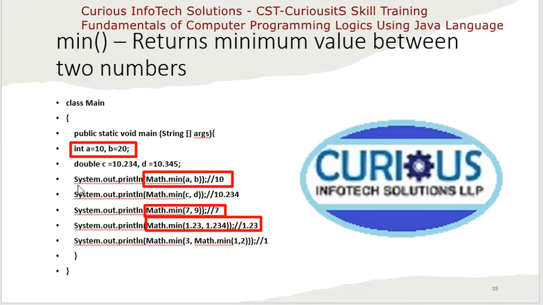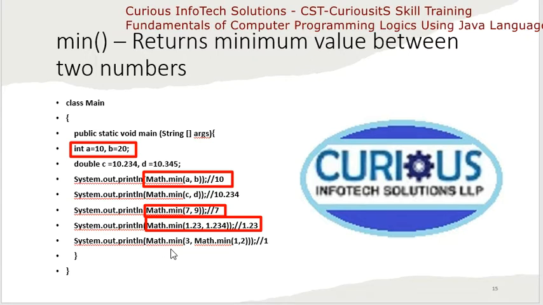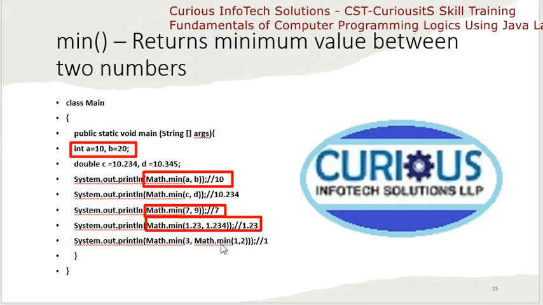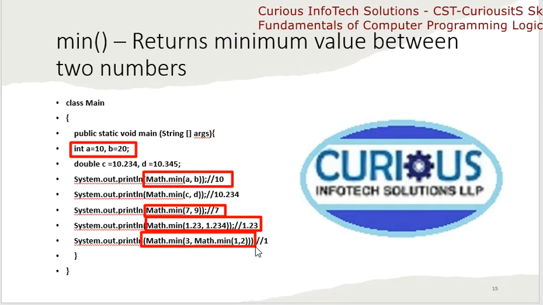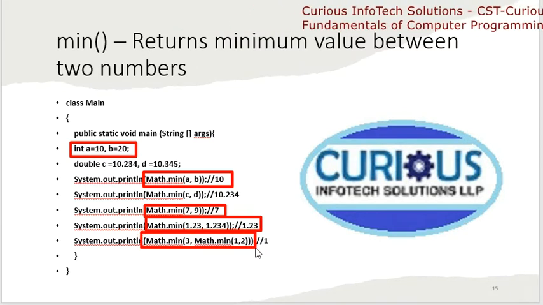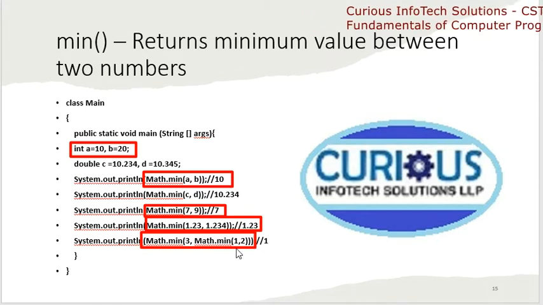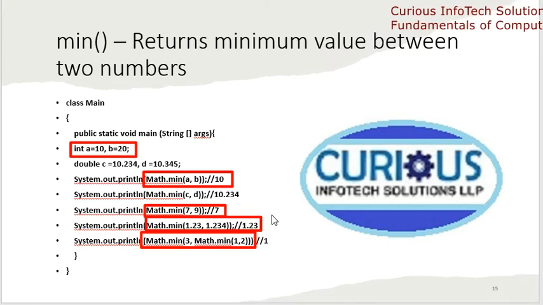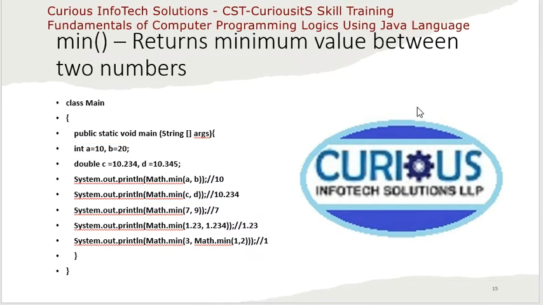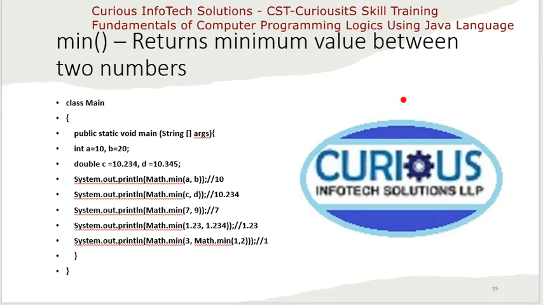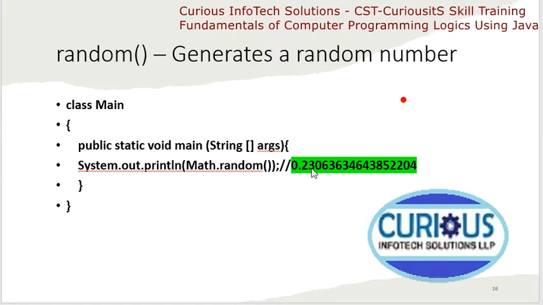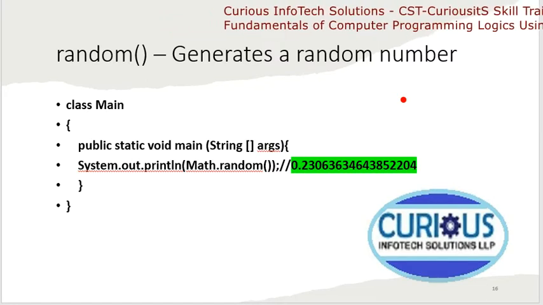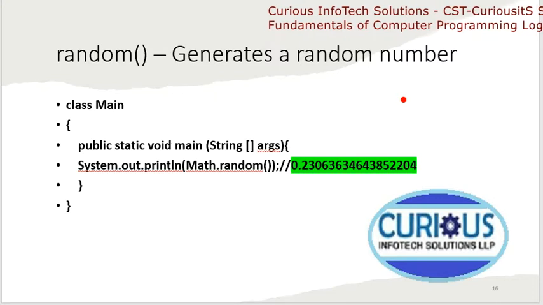लेट आई हैव दिस वेरी इंपॉर्टेंट ओनली फॉर यू, मैंने आपके लिए बनाया. देखिए मीन के अंदर मीन यानी कि फंक्शन के अंदर फंक्शन है, तो पहला फंक्शन आपको क्या निकाल के देगा, 1 निकालेगा, फिर 3 को 1 से कंपेयर करेगा तो आपको क्या मिलेगा, 1 मिलेगा. तो लाइकवाइज वी हैव दिस मीन कंसेप्ट. ठीक है, मीन हो गया, मैक्स भी ऐसे ही रहेगा भाई. अब हमको क्या करना है, अब देखते हैं दूसरा रैंडम. तो रैंडम क्या करेगा, इट विल जनरेट द न्यू नंबर. भाई मैं ये आपको जनरेट करा के दिखाता हूँ, तो यू विल गेट ए एक्चुअली एग्जैक्टली द आउटपुट.